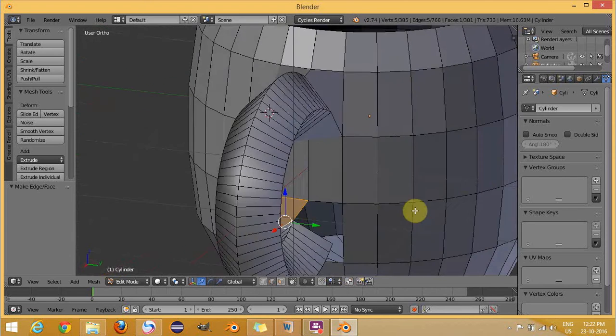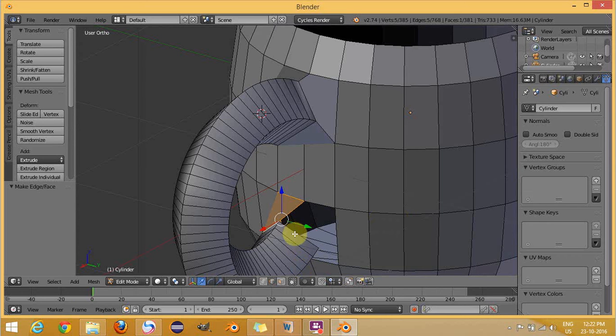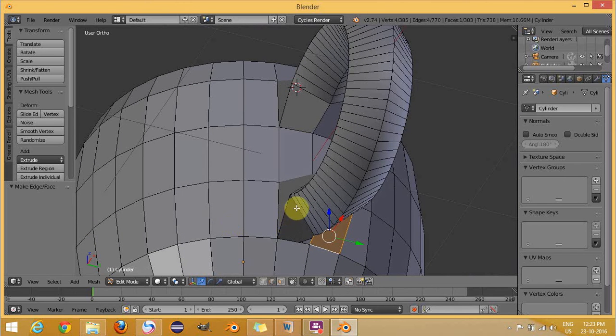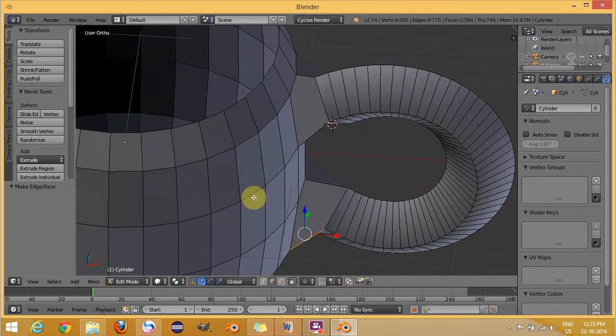Press F. Press F. After this, go down. Press F and go this side. Press F. Now we have joined the curve.